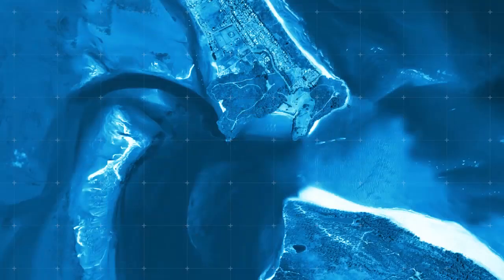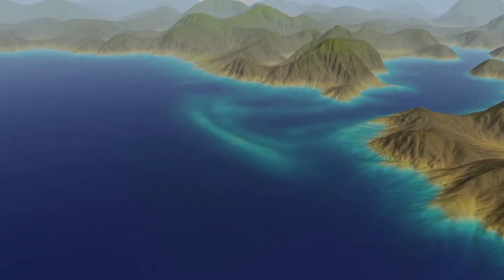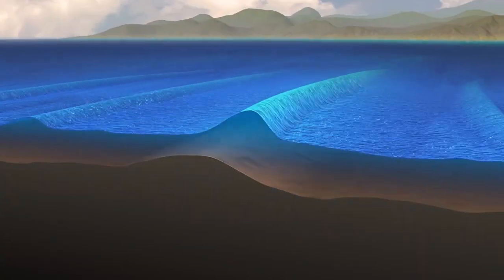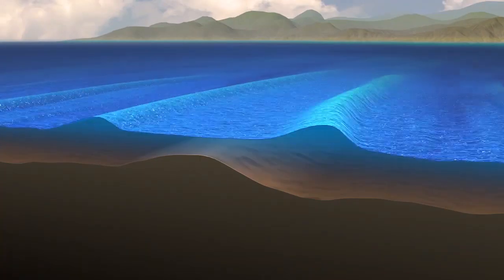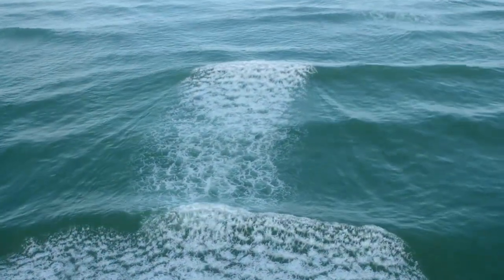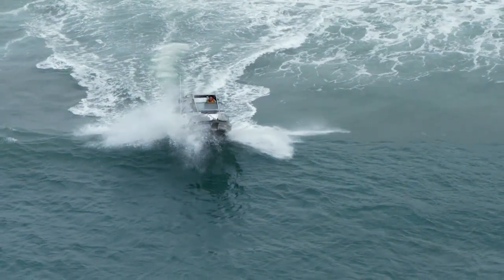Bowentown is located in the Bay of Plenty on the east coast of New Zealand. It is a popular boating destination. The first thing you need to understand is what is a bar and why they can be so dangerous to cross. A bar is a build-up of sand outside the entrance of a river or harbour mouth. Bars are formed and they continually change with the shifts of sand and silt throughout the area. Weather, current and tide conditions over the bar cause waves that break in an unpredictable pattern, creating an unstable and hazardous environment. Every bar is different, so it's really important to familiarise yourself with the local features of the bar that you're planning to cross.